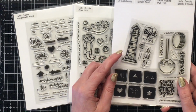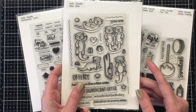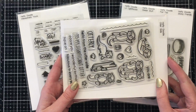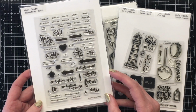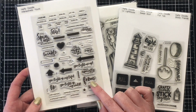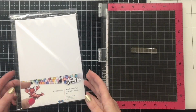So here's a look at the tag that I made today. I'm using the Lil Lighthouse stamp set. Now this was a free stamp with the pre-order with the most recent release. It will be available for purchase with the next Heffy Doodle release. I'm using the little rock bed there from the Otter side, and then I'm using the To and From Interactively Yours, which is a really fun stamp set.